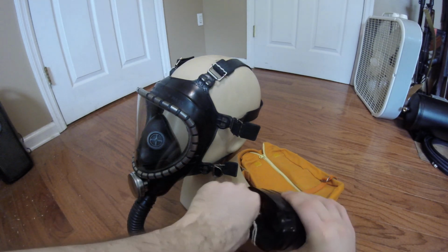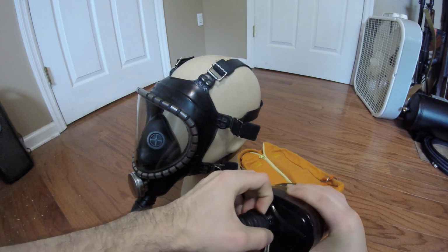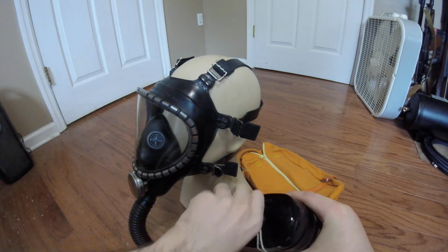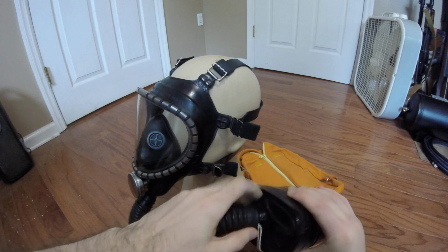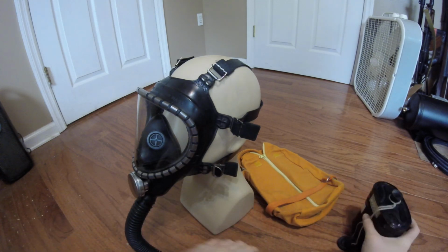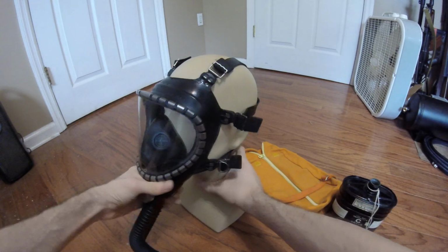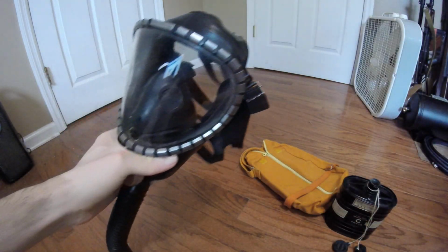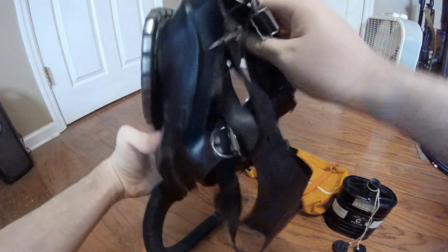I will go ahead and remove the hose from the canister here, or at least try to, very carefully. Honestly, I shouldn't have even put it on the filter, or at least I should have oiled it before doing so. There we go. So I will take the mask off the head here, which is fairly simple since I did not tighten down the harness due to its poor condition.